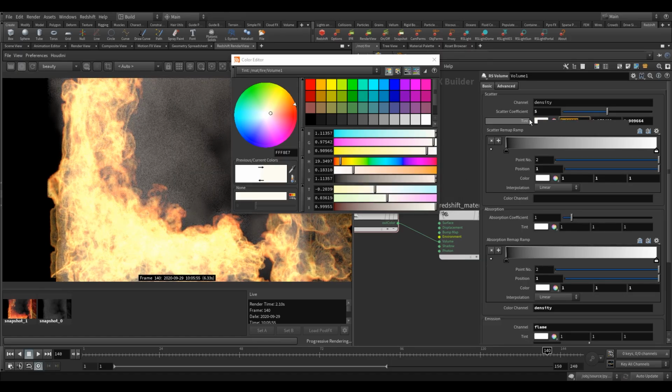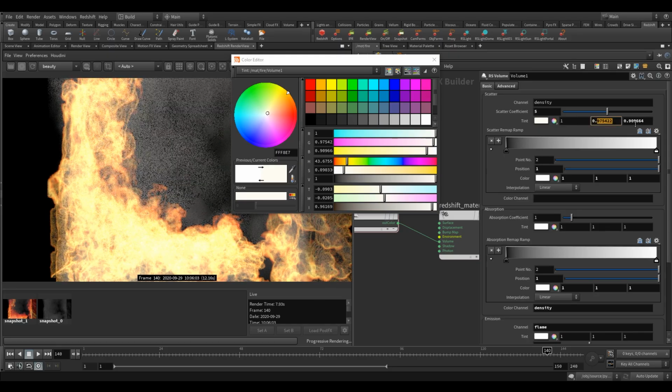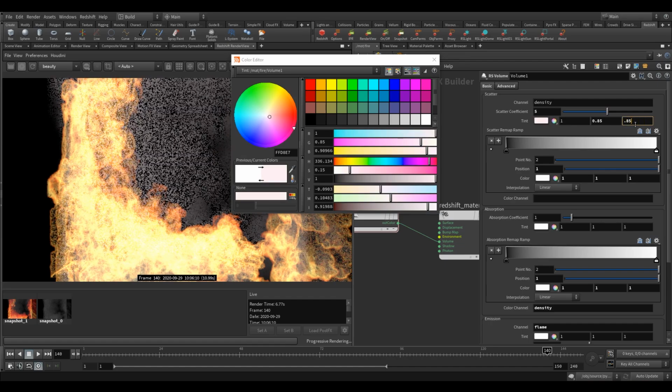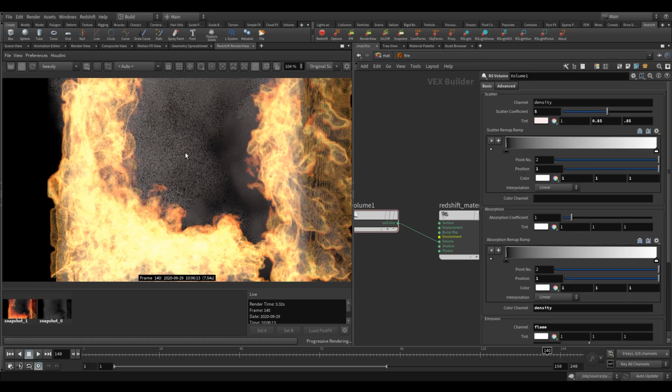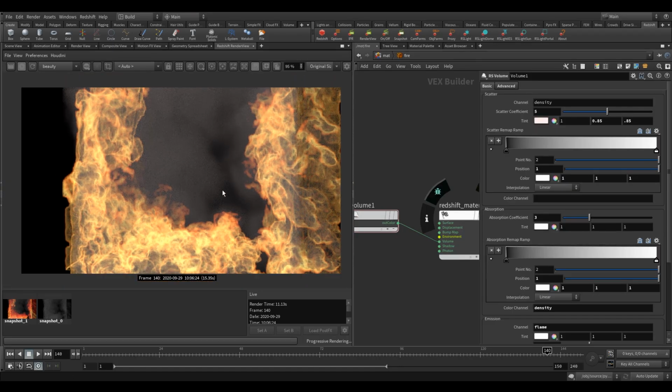I'm just going to change this to 1 here, and then maybe both of these points, all the way on 0.9, 0.85, just something really subtle. I prefer not to use just a solid white wherever I can. Great, and for the absorption, set that to 3. Okay, allowing a bit more light to pass through there now. Great, that looks good.